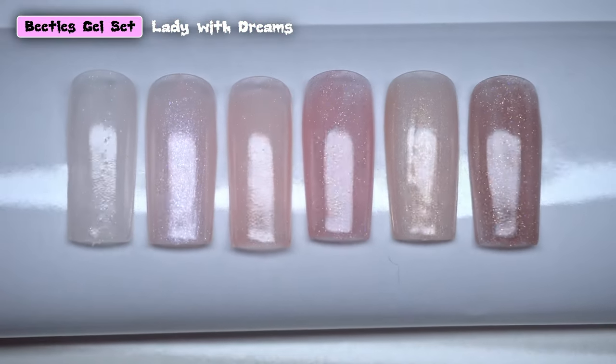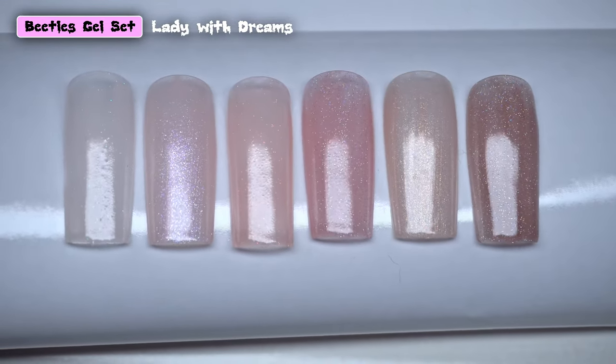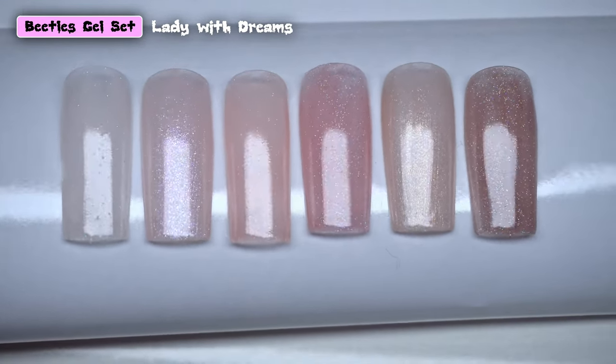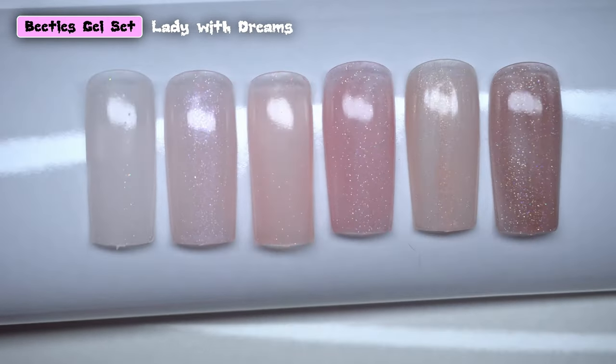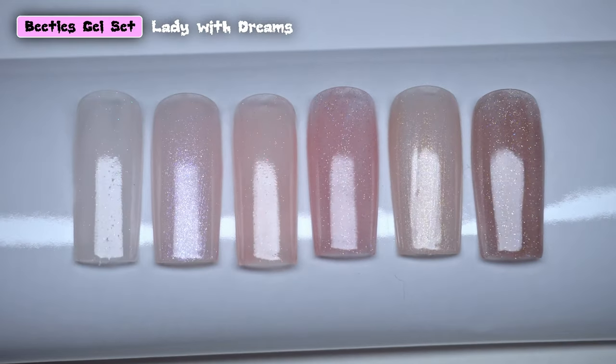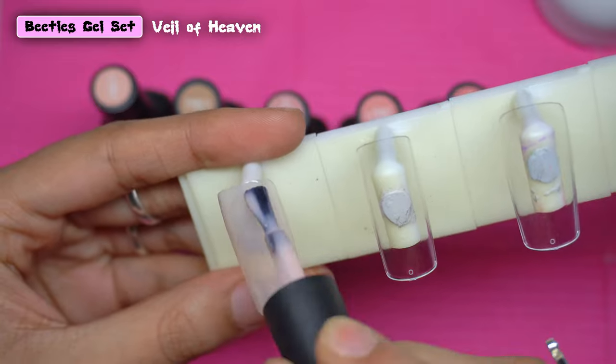Love, love, love these colors. I love that they included a darker nude in there. It's beautiful. These are so gorgeous. This is my favorite set. Let me know if you guys own this or if you want to get this. This is the one I would definitely recommend, since you might not have these shades.